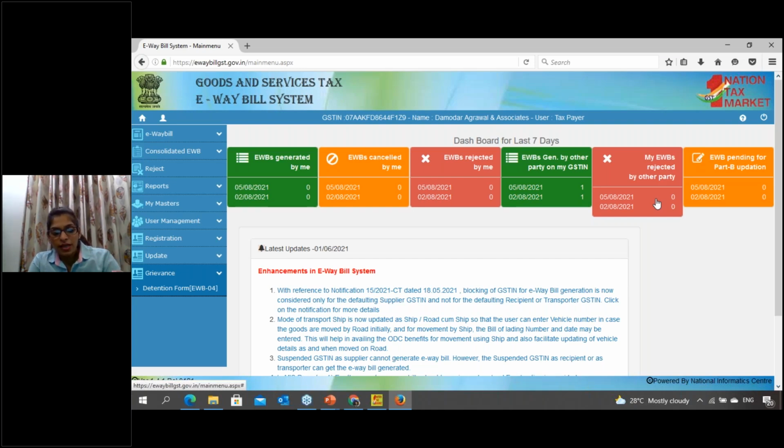If the FASTag says that, agreed, this truck was moving on this road on this date, and my e-way bill route is also showing the same, that my goods are moving from Delhi to Maharashtra, it's a justified sale. It's not a fraud sale. It's not a fake thing that is happening. Okay. So this is all about e-way bill.